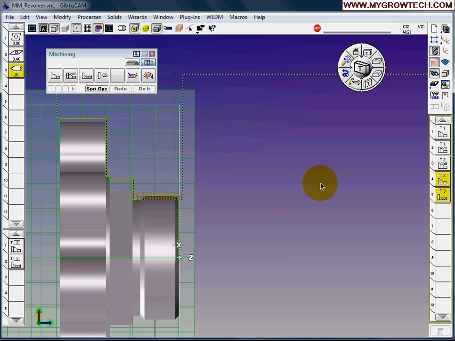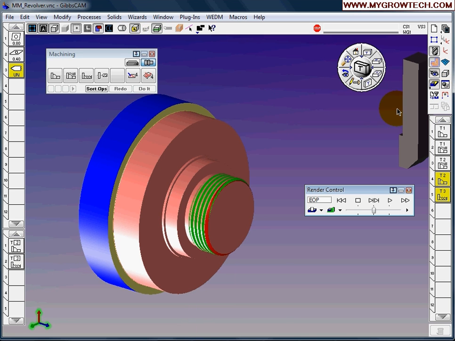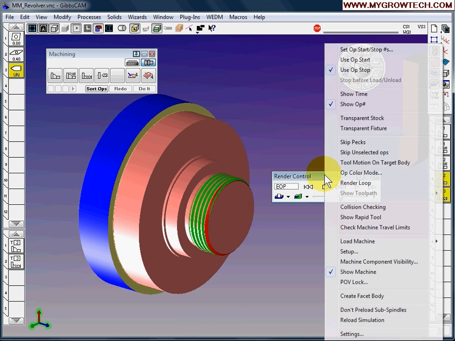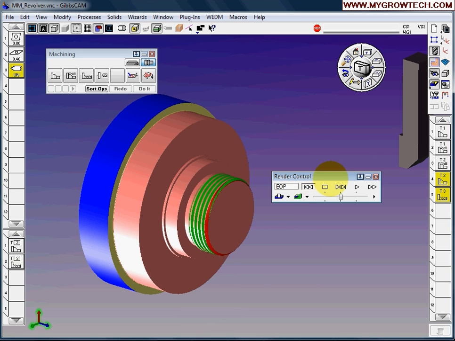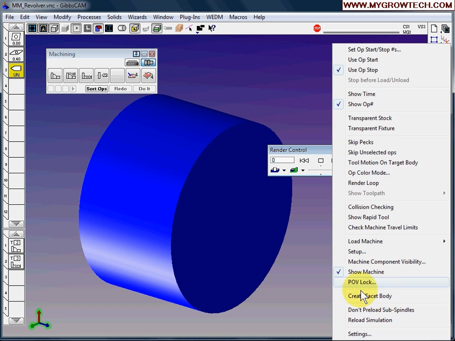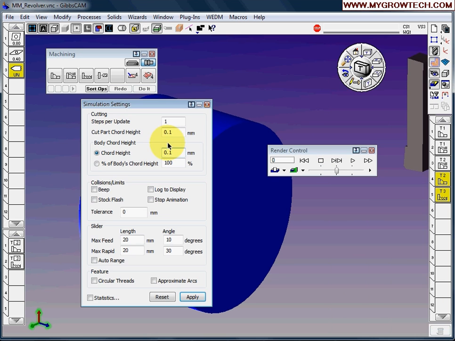Next, we're going to simulate all the processes. Make sure you right click over here, this icon, and select the simulations. We're not going to use the flash CPR simulations, and left click on the simulations, and we need to do some settings over here. Right click and select the settings.